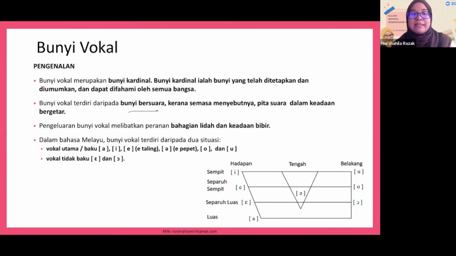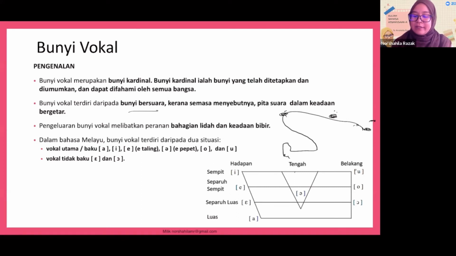Bunyi ini bunyi yang bersuara kerana udara keluar daripada paru-paru kita terus ke bahagian tertentu. Di mana kalau kita tengok yang memainkan peranan penting untuk menghasilkan bunyi vokal, okay, the main articulation that help us to pronounce the vowel correctly actually is a tongue. Okay, ini lidah. Ini bentuk lidah. Cuba bayangkan bentuk lidah macam ni. Kan? Ni dah pergi ke gigi. Okay, ini bentuk lidah. Ini hujung, ini dah belakang lidah. Okay, ini tengah lidah. So dia akan jadi macam ni lah. Ini keratan rentasnya.